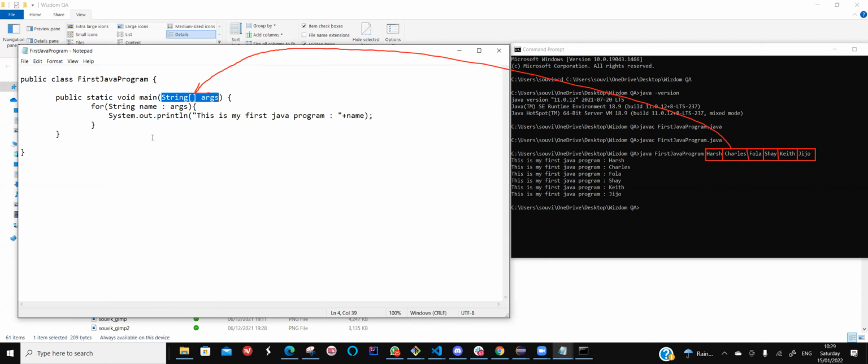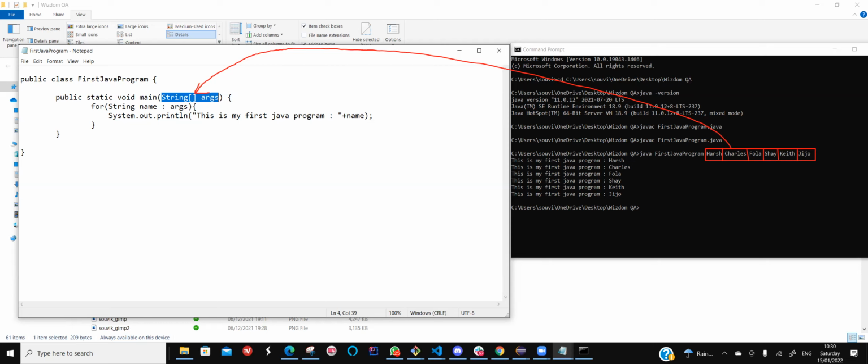Just a quick question. In terms of the way you've run this program using the command prompt, how often in real life, in companies, would we be using Eclipse and IntelliJ? You will be using Eclipse and IntelliJ. You will never be executing a main program with an array of strings. That's the first point I want to make here. Main program is just there to kick off your project, and that's it. I'm just showing you why it is there. It is important for you to understand why it is there.